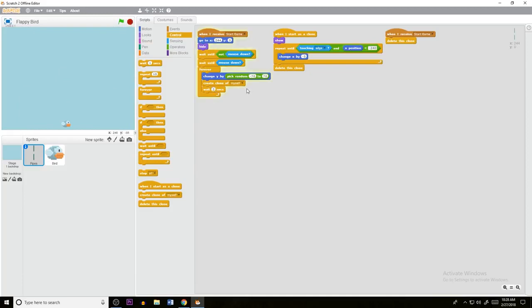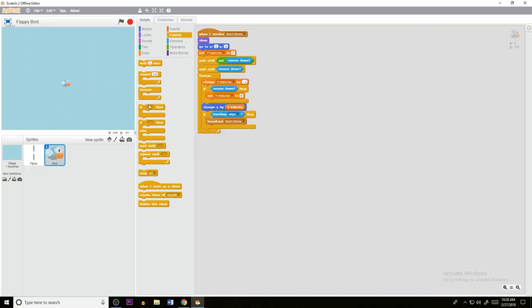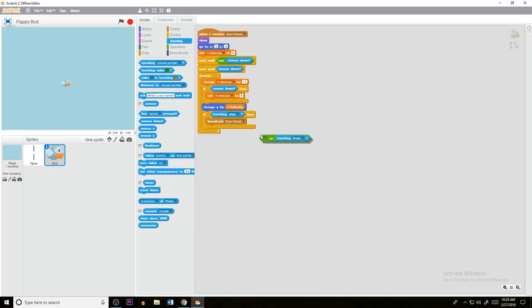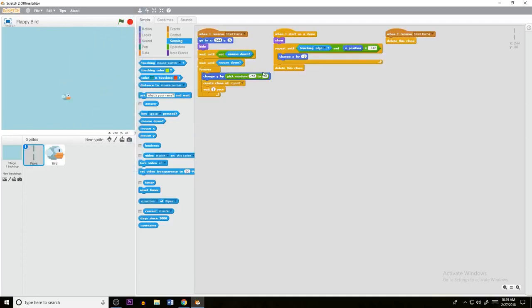I'm going to lower it to 1 second in between pipes so that it gets a little bit more difficult. As you can see, our game is looking pretty good. Now what we are going to do is if touching edge or touching pipes, we're going to restart the game. So now if we go and we touch a pipe, it restarts the game, which is what we want. Also, we solved that pipe problem, so I'm going to go to -50 to 50.